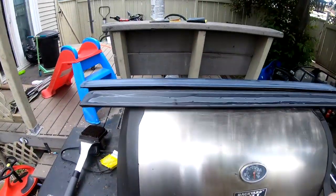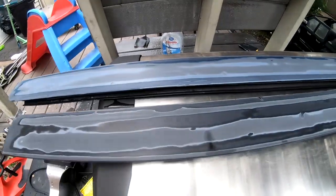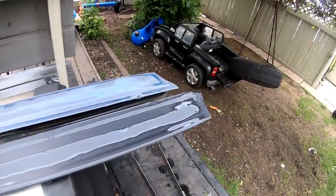Alright folks, you can see that I got them sanded down. Take a look at them here. They look fairly good, you know.